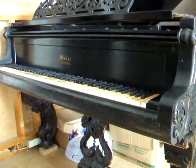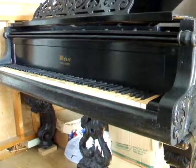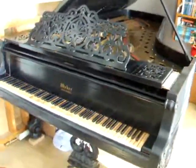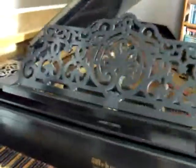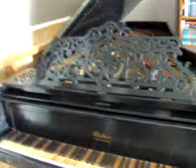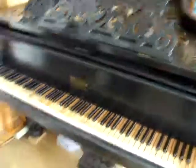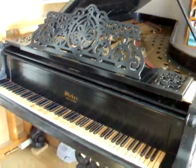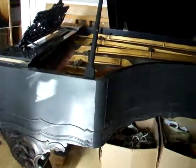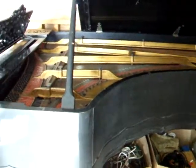Hi there. I'm just taking a little video of my beautiful 1891 Weber Full Concert Grand Piano. It's in rough cosmetic shape, but fortunately it plays and sounds beautiful. Eight foot four inch full concert. I'm very grateful to have found such a nice piano. I got it for a steal from a friend. I'm going to talk about it a bit and then I'll play some pieces for you, so stay tuned.